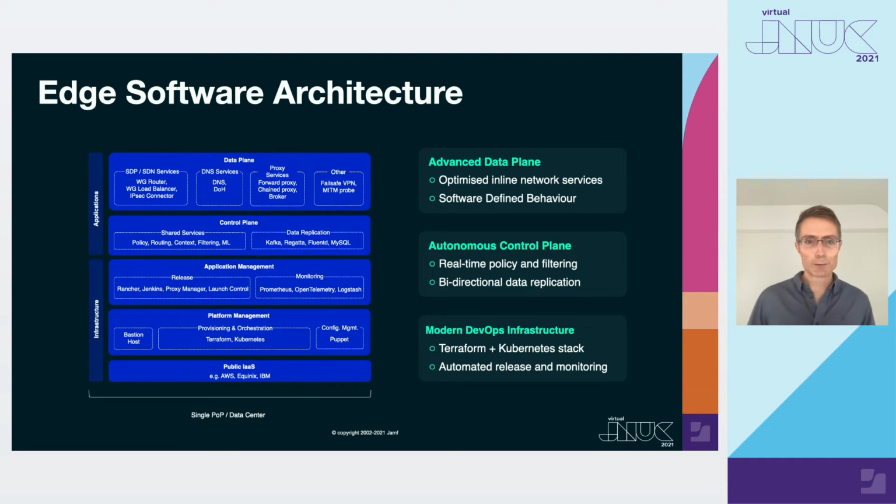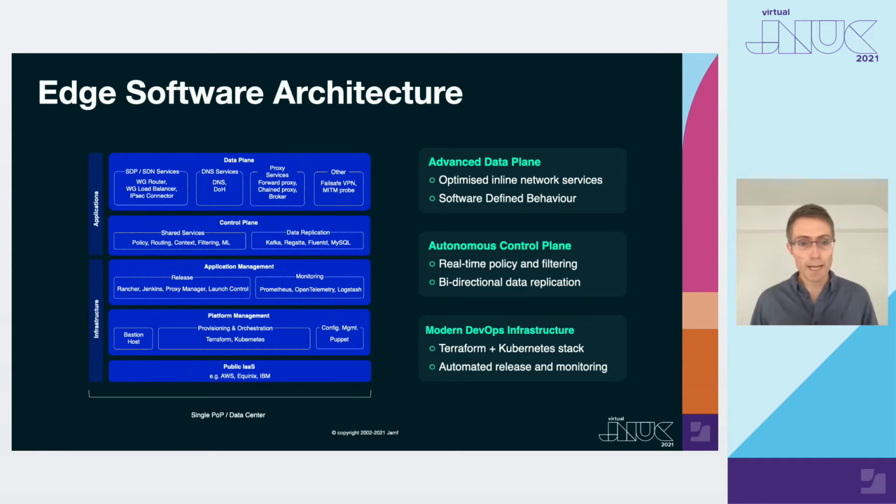Right, so here we go. It's got a full-on diagram, and it shows the software architecture we use in each and every one of our edge data centers. The diagram shows how the architecture splits into 5 different layers. The top 2 layers host the custom microservices we run in the edge. The bottom 3 layers cover our modern DevOps stack.